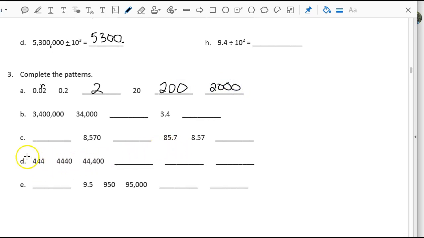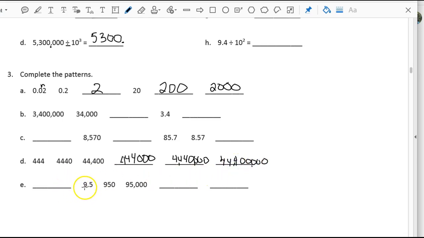Let's go to this one right here. Let's look at D. So we have 440, and then it gains a place. 4,400 gains a place. 44,000, let's give it another place value. 440,000, let's give it another. Here it had 3 zeros, here's another place value. So you get into your commas, ooh, 4 million. And then 444, remember they hang out together? And then 1, 2, 3, 4, 5 place values it gains. 3 and then a comma, 3 and then a comma.